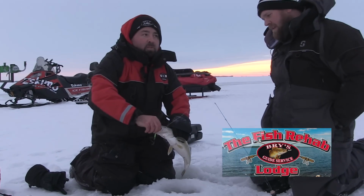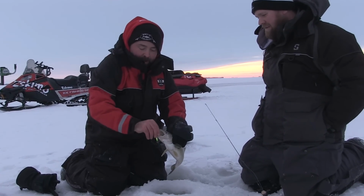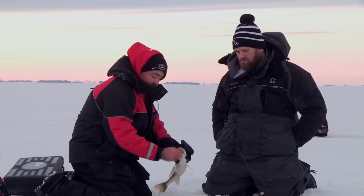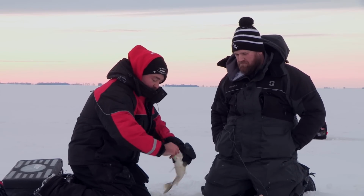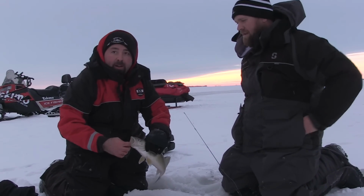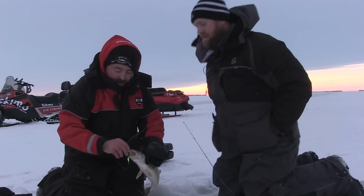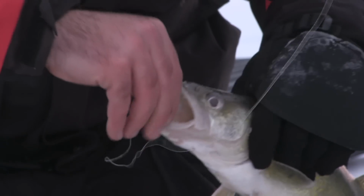Well, what we're doing is we're just fishing off of a weed line, and behind us is the basin of the lake. These weeds are full of bait, and these fish come through here, and they probably don't even really leave here. We're just kind of ambushing them, waiting for them to come through. It's a quick thing, because all of a sudden, boom, there's a fish down there, and they hit hard. It's aggressive, and you almost think you have a northern pike on or something different. It's like walleye on steroids, because it's just a hard hit. You can see how hard this one hit even right here. I saw him, there he was.